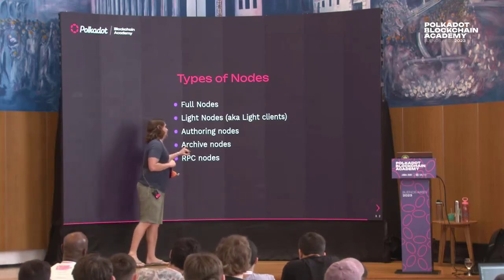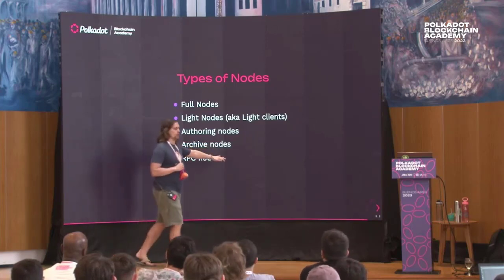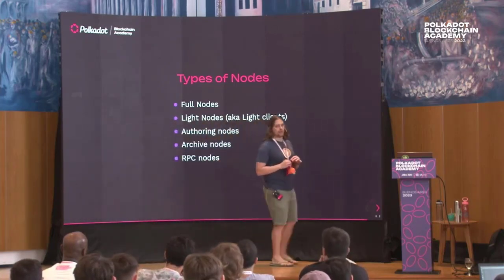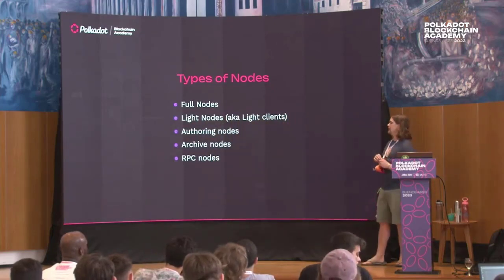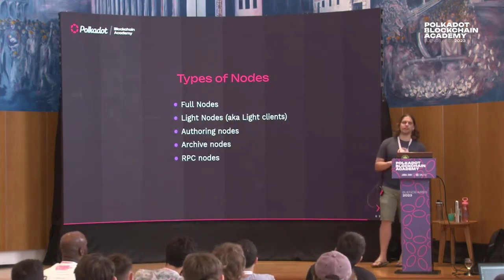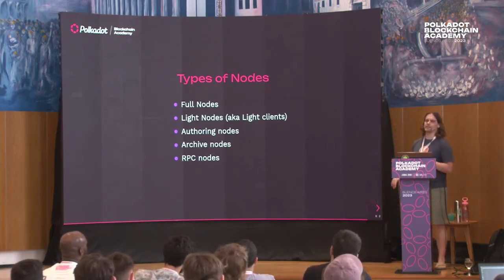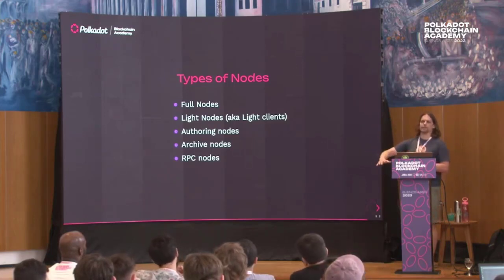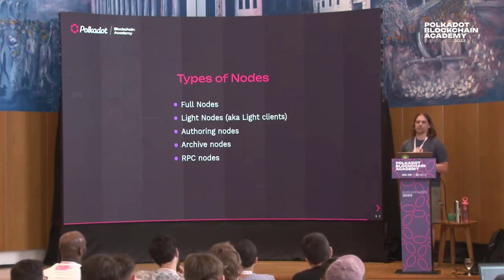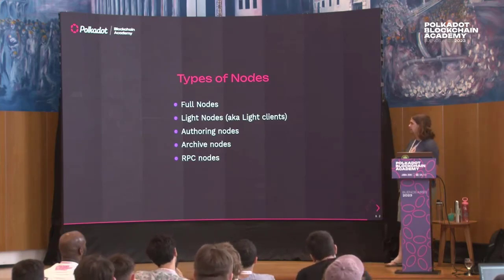So then there's archive nodes. These are the big beefy ones. These guys hold on to the whole block history of the whole chain, or at least a big part of it. They hold on to all the states. A lot of times they'll even index that data into a more traditional database, like a MySQL database or whatever your favorite database is. An archive node is the underlying infrastructure that block explorers are built on. These guys have big disks and they hold on to all of the data.